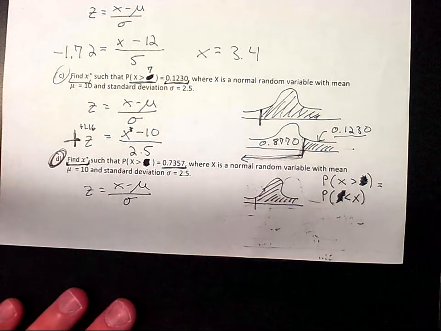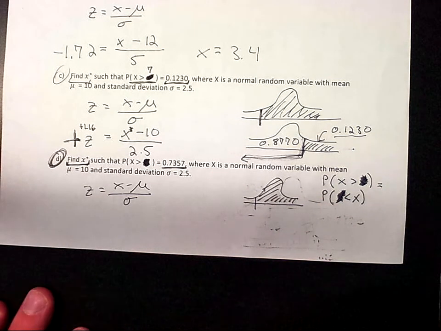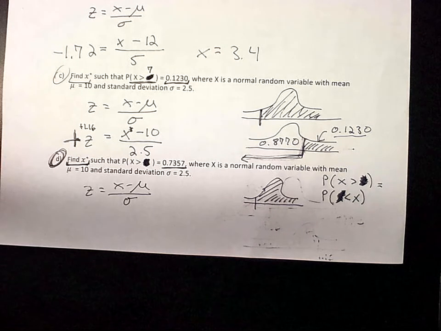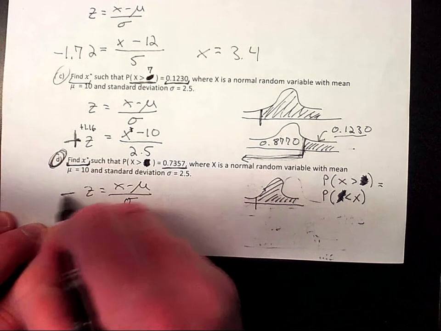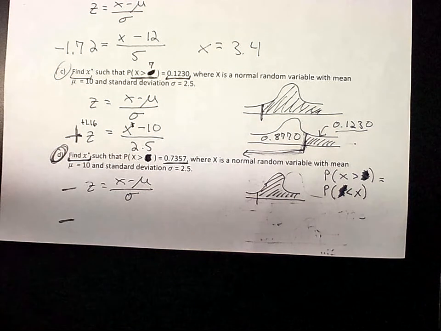Right? Is everybody good with this? So therefore, if our cutoff is below the mean, are we going to have a positive or a negative z-value? Negative z-value. So we're definitely going to have a negative z-value, right? Just like I said yesterday, that's what this huge positive sign was up in part C. Whatever we do from here on out, we have to end up with a negative z-value. Right? Is everybody good with that?